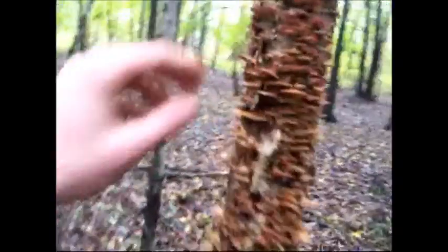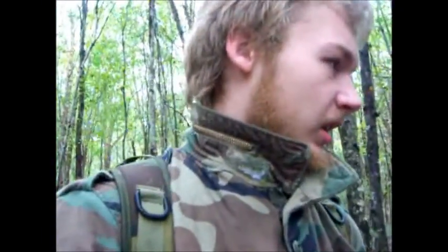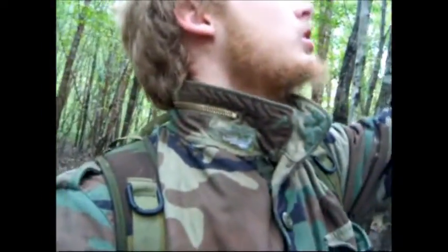Oh, and these right here, these are polypores. It's a little fuzzy, but you can see how it's got just tons and tons of little pores. You can't really eat them. They're really tough, but they're not poisonous either. That is a mushroom that I do know. And there's a myth that if a mushroom grows on a tree, it's edible. No. You shouldn't trust mushroom guidelines anyway. Because, really, there is a mushroom that grows on a tree, and it will kill you. This is called the jack-o'-lantern. It will stop your clock, like they say. It'll put a kink in your gears.